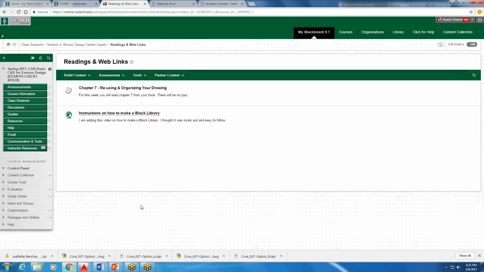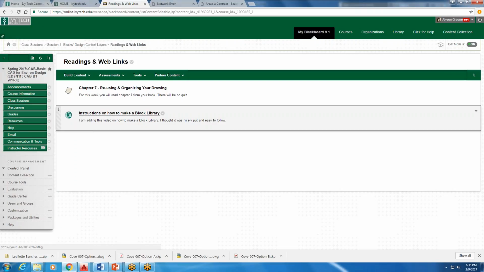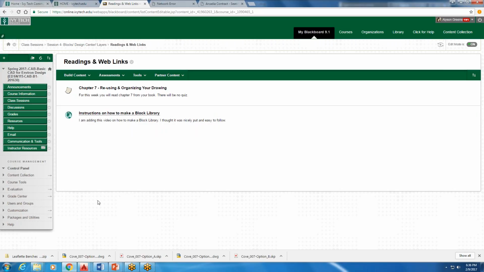We have even more to add because we're going to do some interior elevations and some exterior work. So on top of that, under readings and web links, I'd like you to look at instructions how to make a block library. And if we really have a lot of time tonight after I get through talking about the homework, then I'll just show you how to make a block library. But what I said in a previous recording of this class was it's a guy who does it in a very succinct way with a clear example on the screen of stuff he wants to separate out in his drawing and create a block library. So it's already done really well. Why would I reinvent the wheel? I'll just add this web link for you.